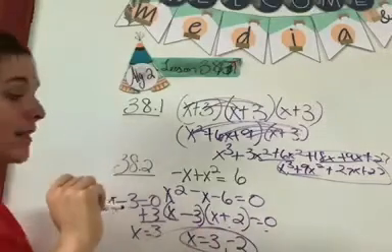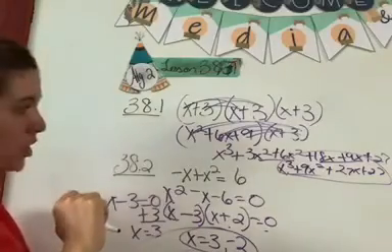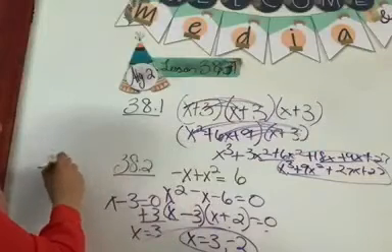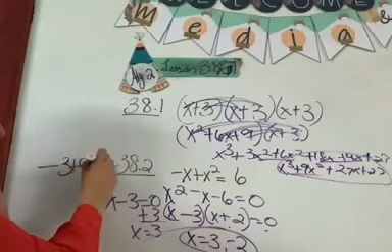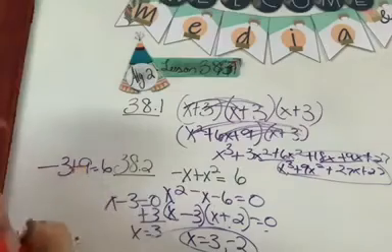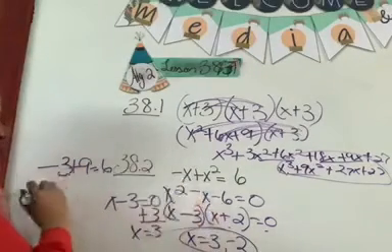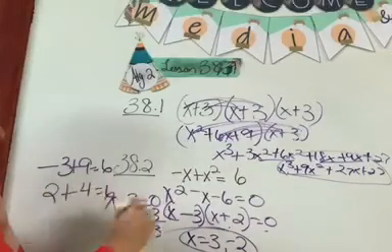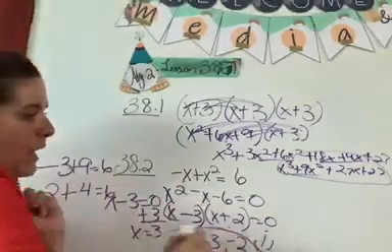Okay? Yes, you need to check these. Put them both into here. So let's do it. Minus a 3 plus 3 squared is 9 equals 6. It's true. 9 minus 3 is 6. Then a negative 2 is going to give you plus 2 plus negative 2 squared is 4 equals 6. Yes, it does. So woohoo! We got the right answer.